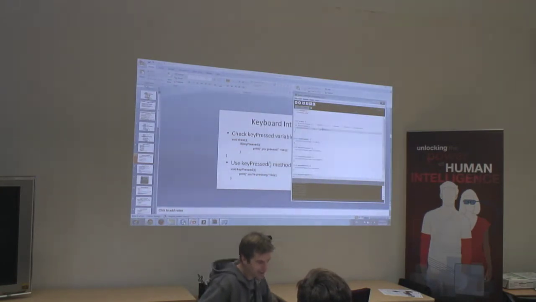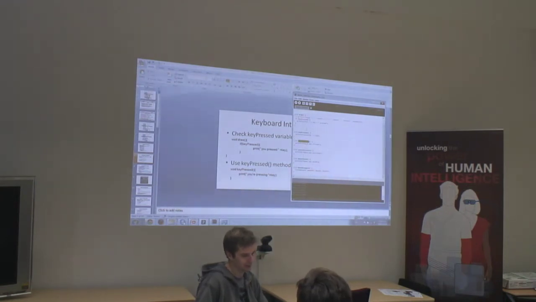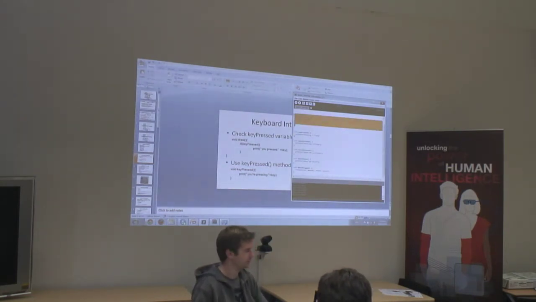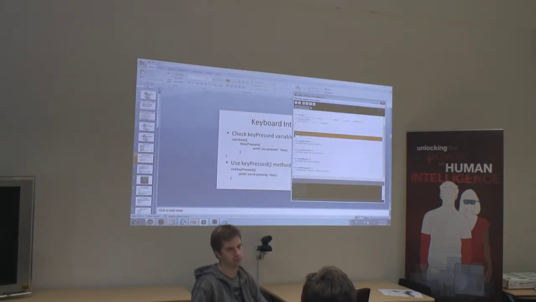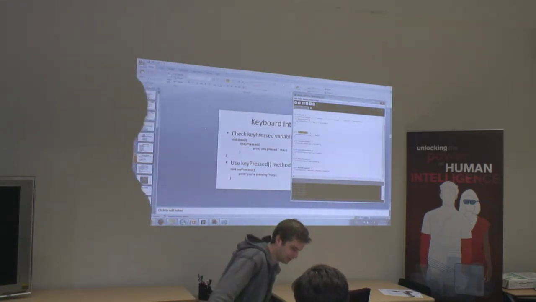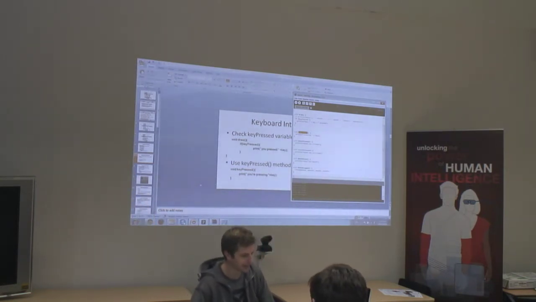So Processing does this for both keyboard and mouse. As we saw before, we can get the mouseX position, the mouseY position, the mouseButton in draw just as variables, or there are methods which will tell us when a mouse button was pressed or released or whether the mouse was moved. And with keyPressed, we can check the keyPressed variable. If it's true, then we can find out what key was pressed, or the method will fire. So we can either do everything ourselves, like in the draw method, or we can rely on an events-based system, which every time one of these things happens, these methods will fire and we can catch them there. So there's multiple ways of doing the same thing in Processing, depending on what you want to do.